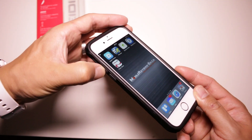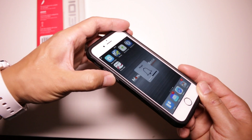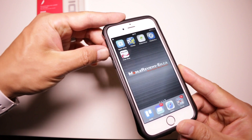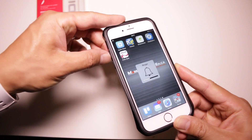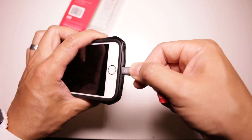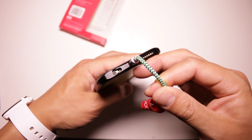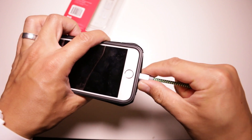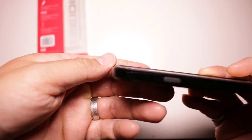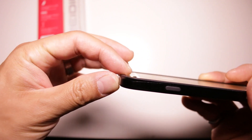In terms of accessing your iPhone, I generally hold these minimalistic cases to a higher standard, and because of that, accessing your iPhone inside this case is pretty subpar. The buttons don't have the same click as a naked iPhone, and the cutouts for the headphone jack and lightning port really don't allow you to use any third-party accessories. Even my Belay cord, which is the closest I've got to a regular Apple cable, is just a little too tough to use with this case. The edges are almost too low for my liking, but I didn't ding the case for it, because they are high enough to keep the camera and lens off a flat surface.